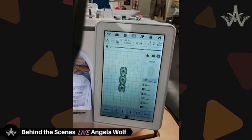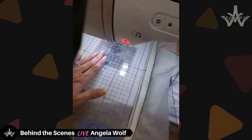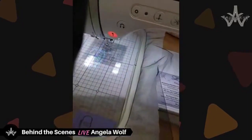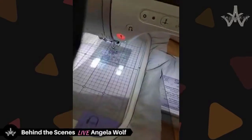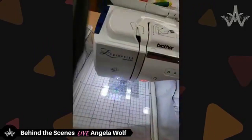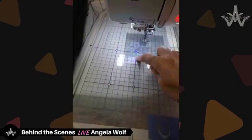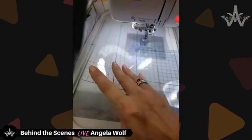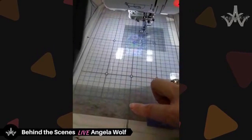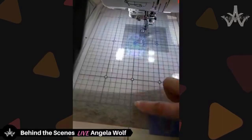Even if you're just going to do one layer for one sleeve, let's just say you're going to do an entire one sleeve and this is really wide, I would make sure this is lined up in the center of this area here. And then I would know that's going right down the center outside of my sleeve. So if you're upcycling a project and you want your design to go right down the outside of the sleeve, this is the line that you would line that up with, okay? If I move this down a little bit, it shows me, again, there you can see it a little bit better. I know that rainbow color comes in here, sorry guys, but what it's showing me is the entire design, if you can see that on my hand.